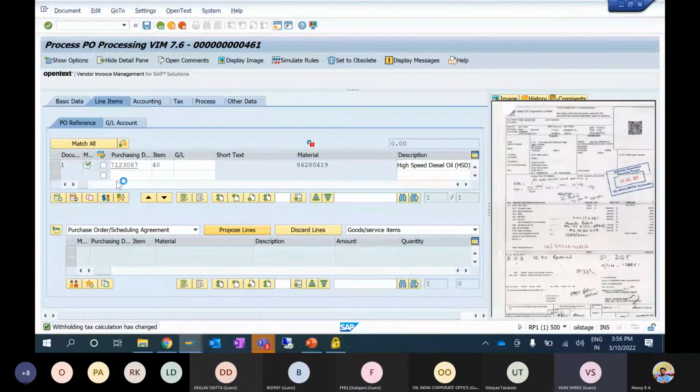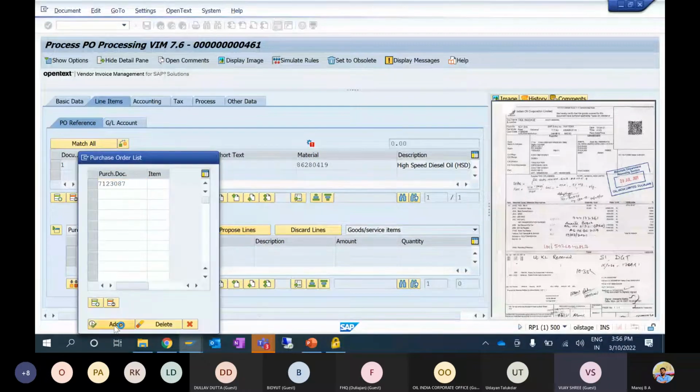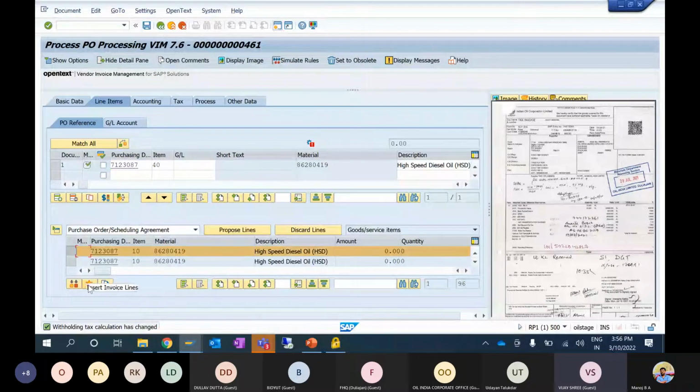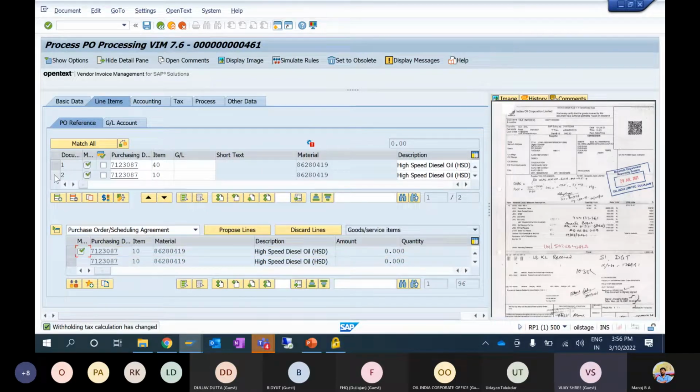Just click on adapt. Then select the material line which you want to select, then click on insert. If you see here, the line item which I have selected went up. This is how you manually select the line items if the system fails to propose them automatically.